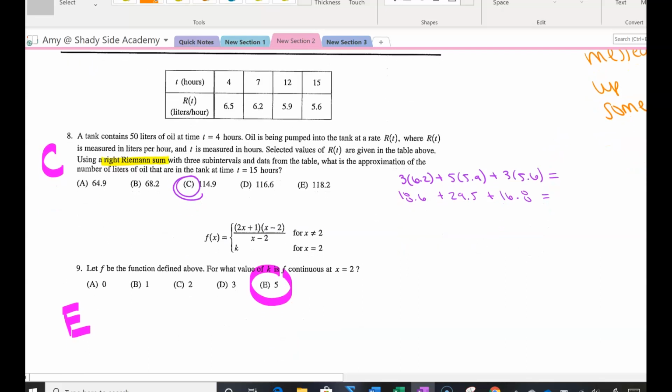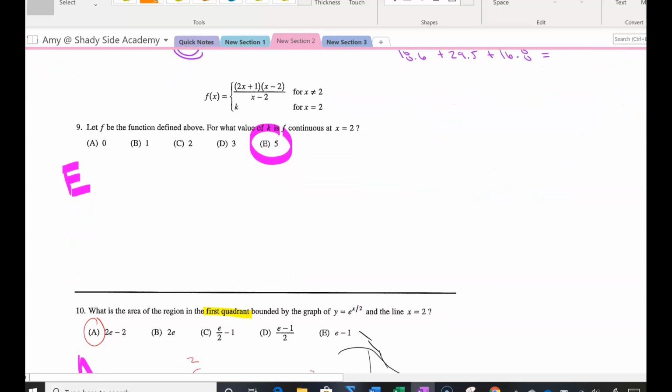8 and 9. This ties in nicely to one of your free response questions from yesterday's homework, a right Riemann sum. Just be careful that you pick the correct heights of the rectangles. They would be this. Had the question asked about a left Riemann sum, they would be these y values for the heights of the rectangles.